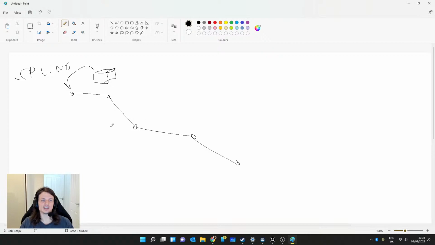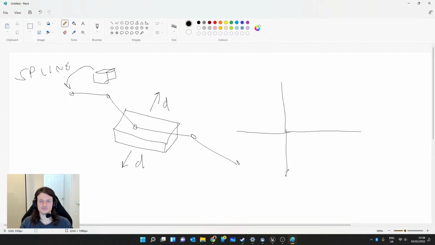And then finally, this kind of movement characteristic of being in a boat. So what we'll do is we'll have a kind of rectangular, whatever the rectangular cube thing is, and then we'll make it so that the boat cannot move more than D away from the spline on the local axis. So let's say if we twist this all around, here's our axis, right?